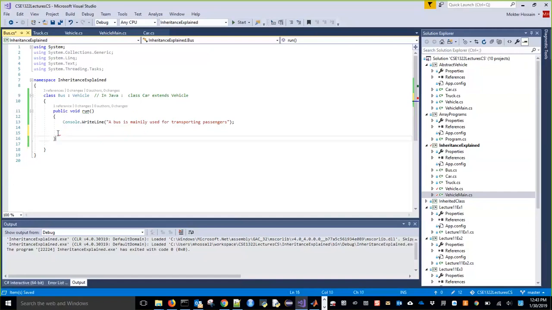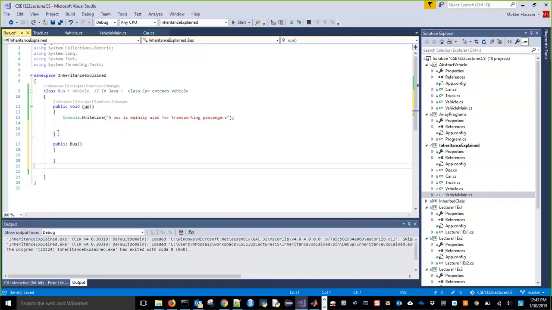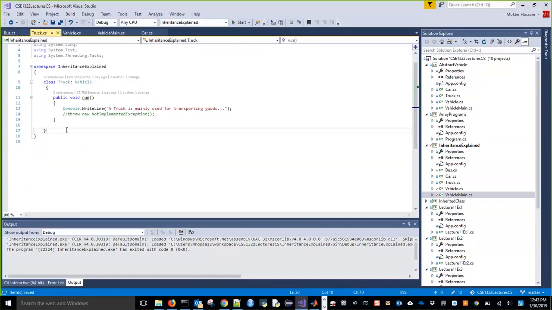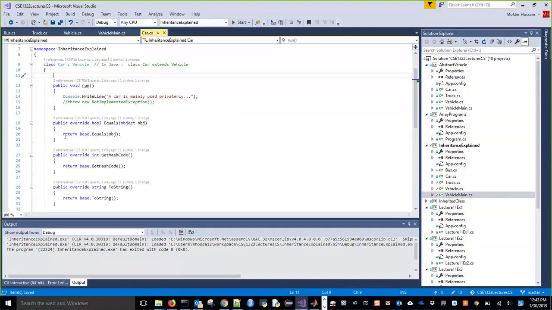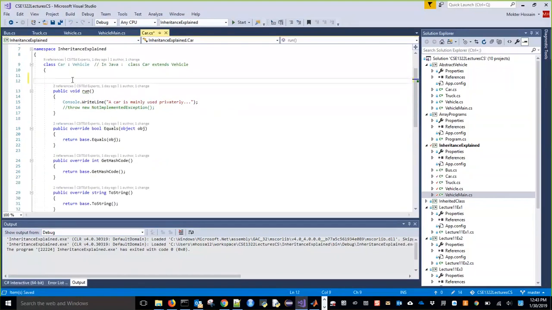It should go outside the run method. Now it's good. This Bus class has an empty constructor, and this Truck class has an empty default constructor, public Truck, and my Car class has an empty constructor.